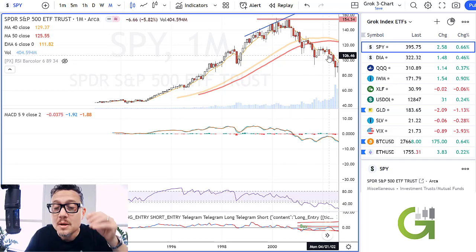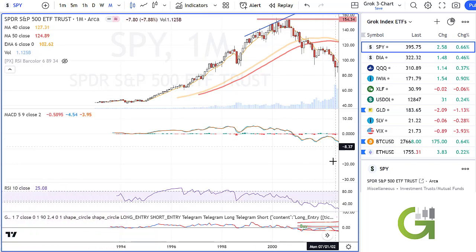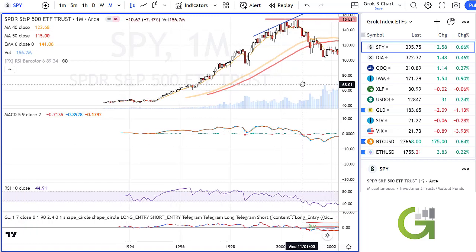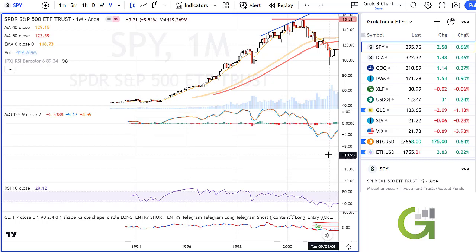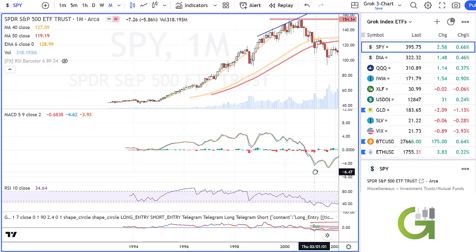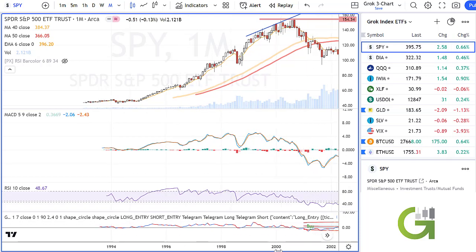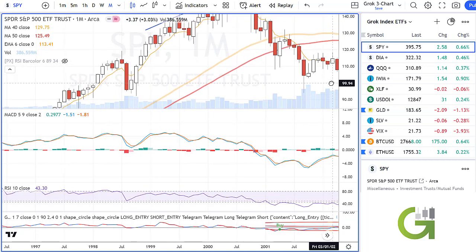We had this big drop. The question is, will we drop more? Here's what I want us to look at. If I zoom in here, I want you guys to really see what I'm showing you. So remember this MACD, and I said when they get to the zero line, it comes up, up, up. We're below the zero line. We're up, up, up, and it's starting to cross over. And if it crosses over and drops, you should get another leg down.